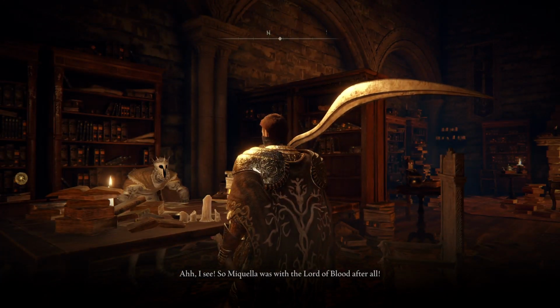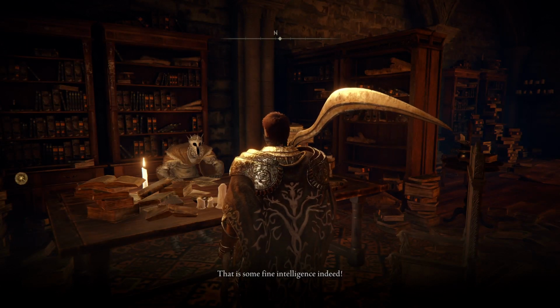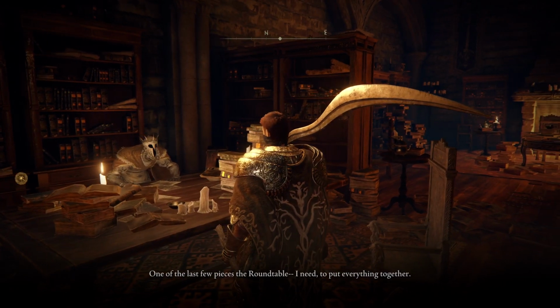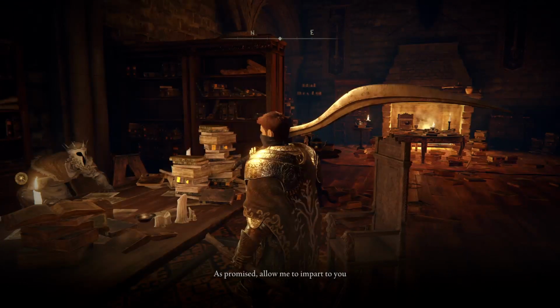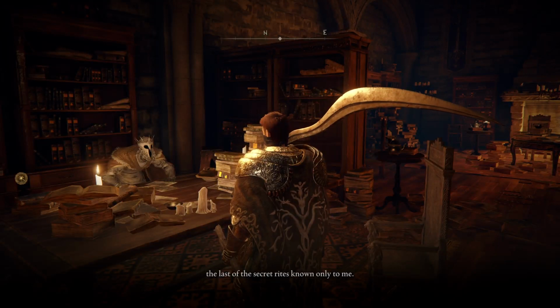I see. So Mikola was with the Lord of Blood after all. That is some fine intelligence indeed. With it, the final clue has been brought into the light. One of the last few pieces, the round table. I need to put everything together. As promised, allow me to impart to you the last of the secret rites known only to me.